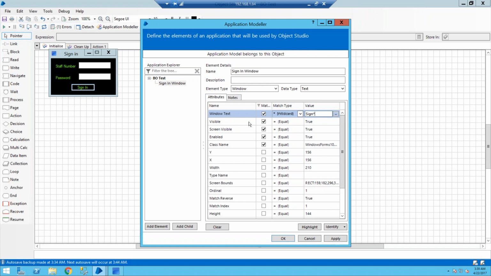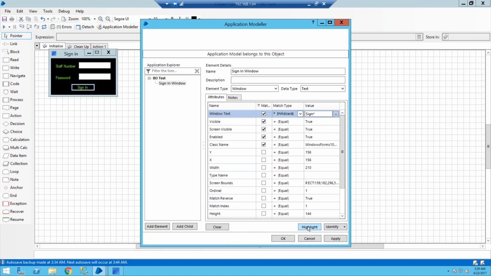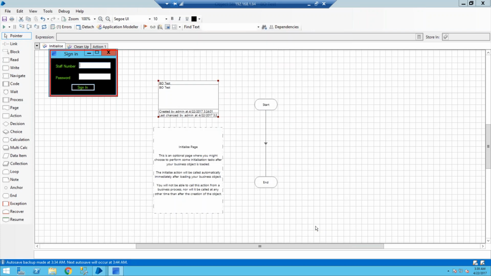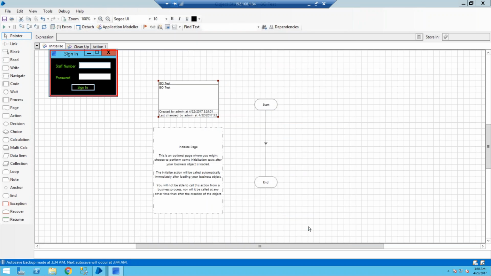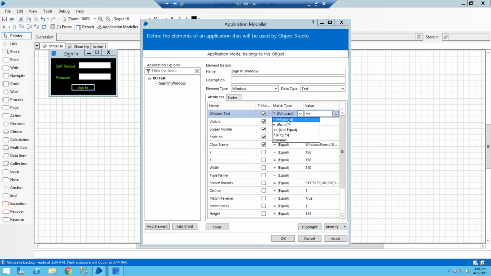If my window title changes to sign in 123, sign in 456, whatever it is, I'll be able to identify it. In the same way, we can use the star anywhere. If I write it like this, it can be anything before in, and it will work again. But if you change it to equal, it will not work, because it should be perfectly the same.